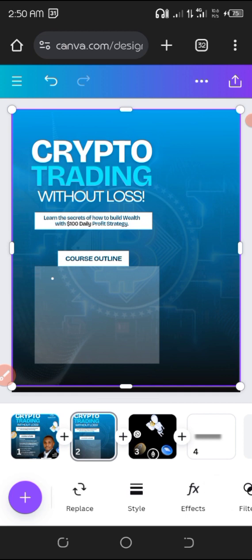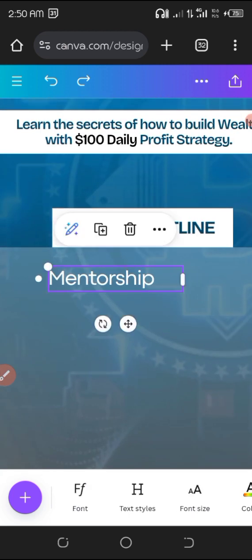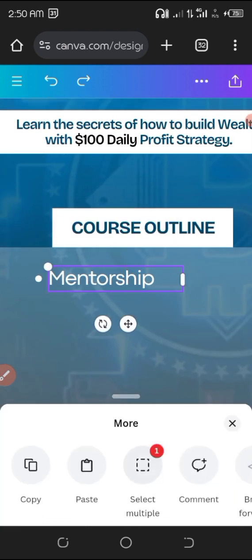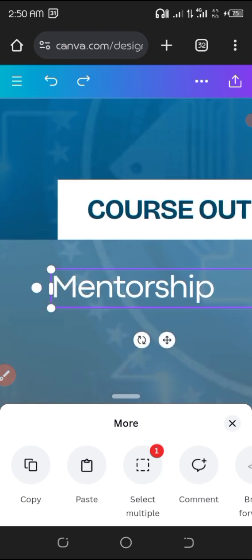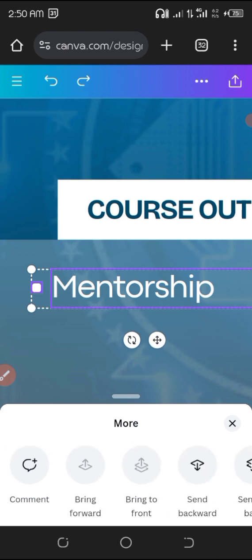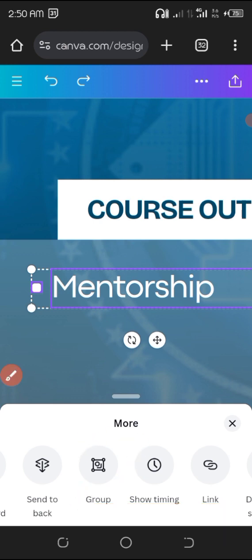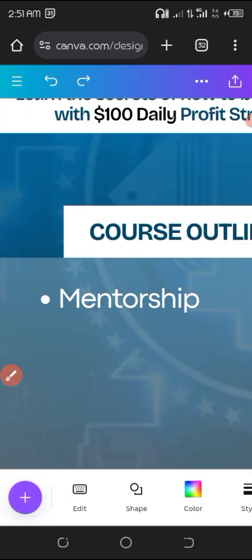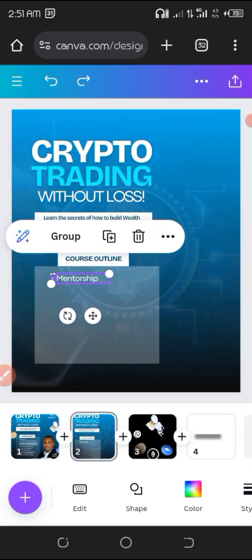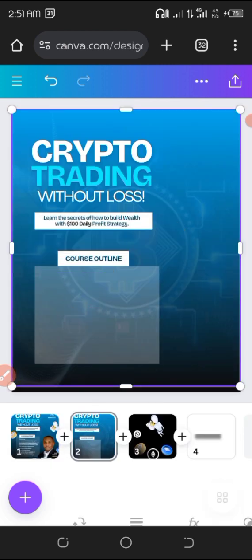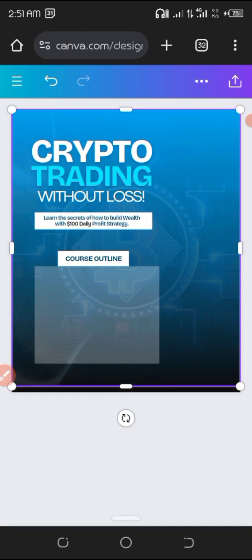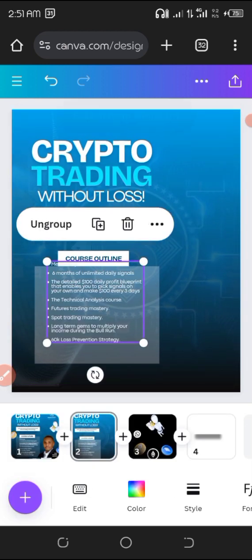So after you've done that, you are gonna have to group them, right? Just group like this. Let me see, group this. Zoom in, see this circle. Zoom in like that. There are two, you group, move it like this. This is group here. When you group them, don't group them when it's just two. Group them when all of them have been combined together. You understand? So all of them combined together, I group it. You can then easily reduce the size, increase the size, you know, just edit it to your side.